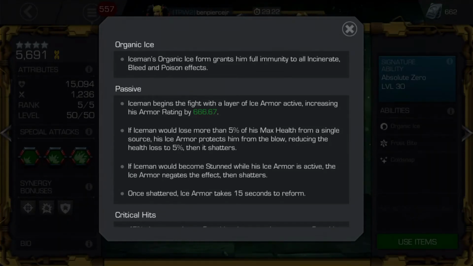So if you're taking on someone that does just an insane special 3, think of like an unstoppable Colossus that does that just huge punch on his level 3. You can take that with Iceman, and it does only 5% damage. Then the ice armor shatters, and it takes typically 15 seconds to reform, but when he's awakened, it's only going to take 12.